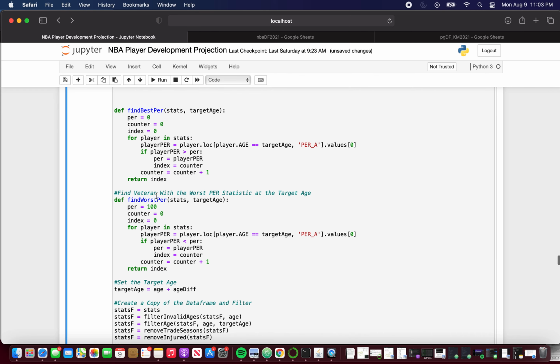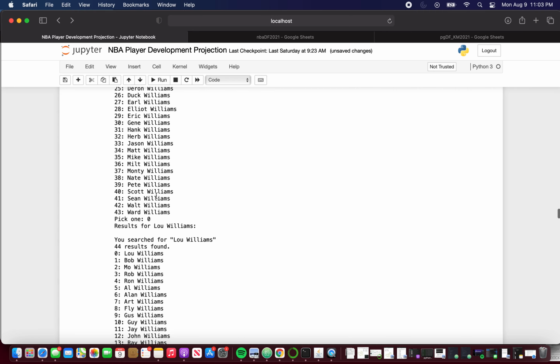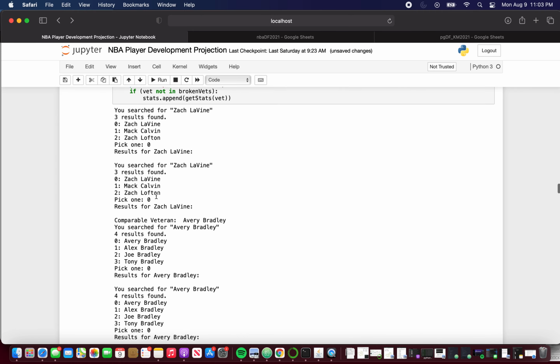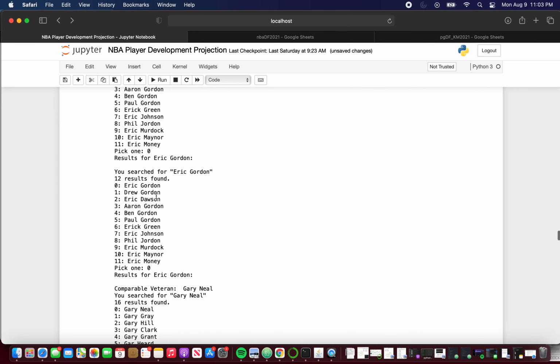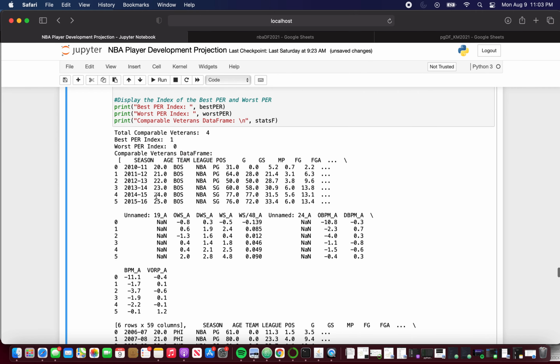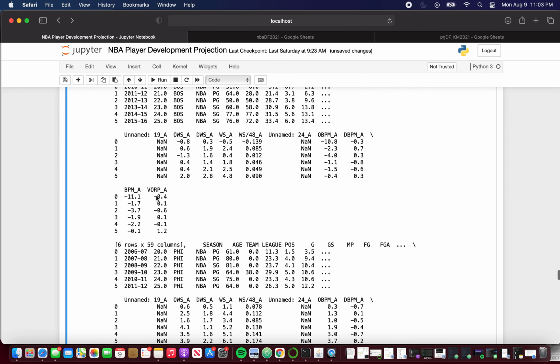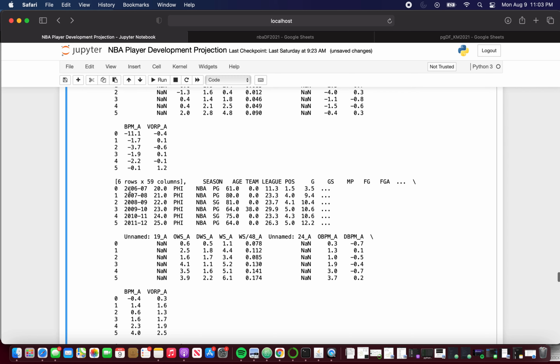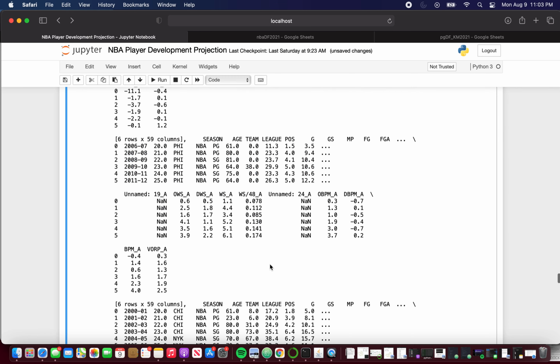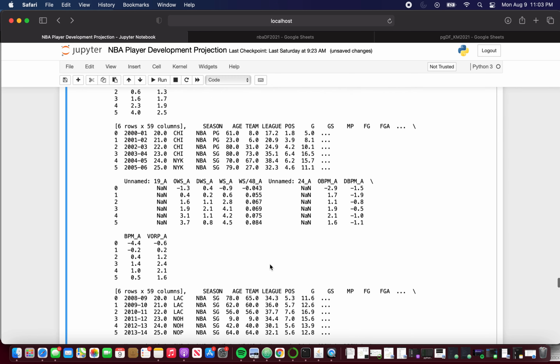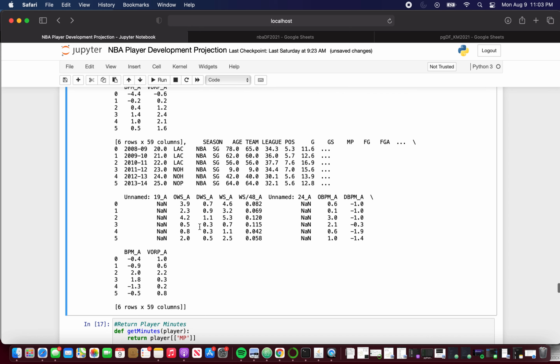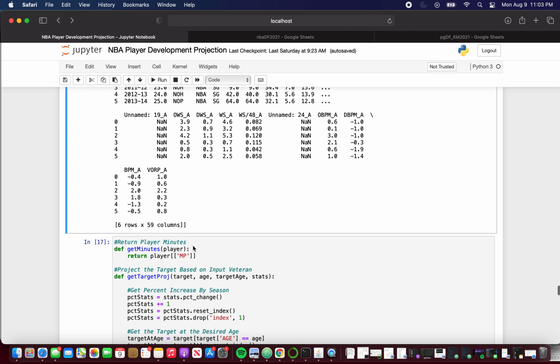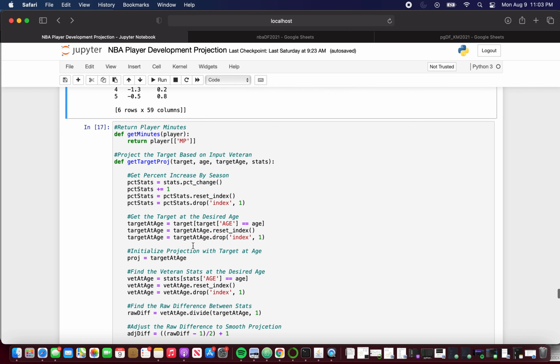In this case, I believe that the worst player is Avery Bradley. And then this would be the best player per PER. And this output shows us the stats that are going to be compared to Zach LaVine's base year.